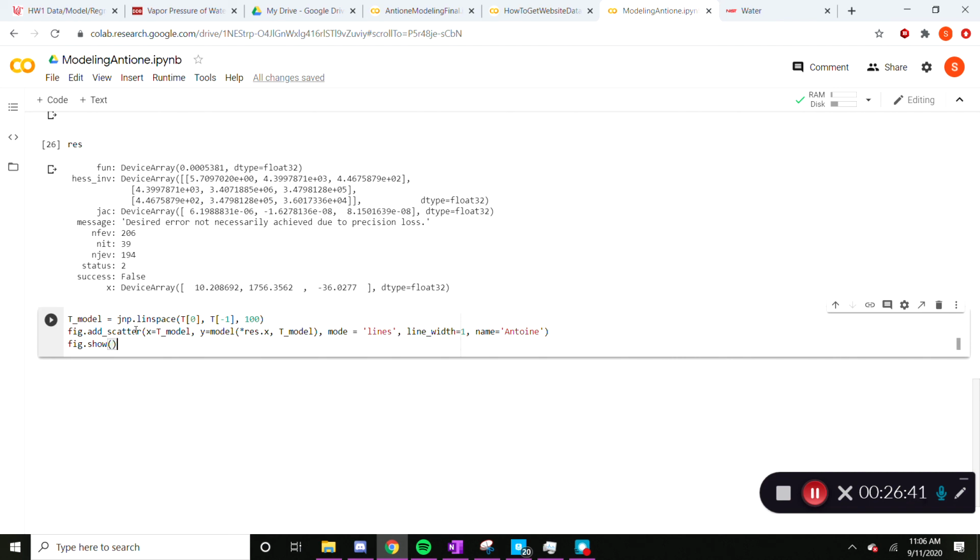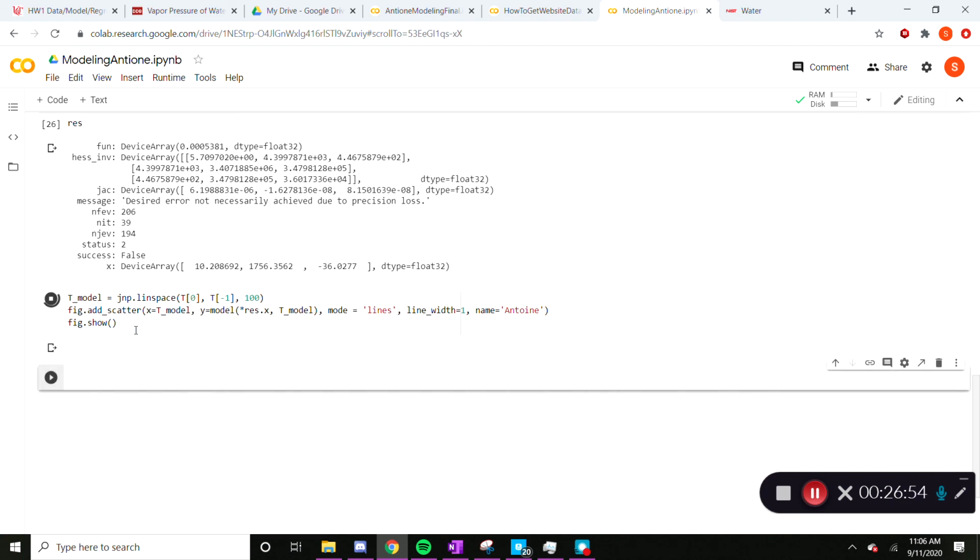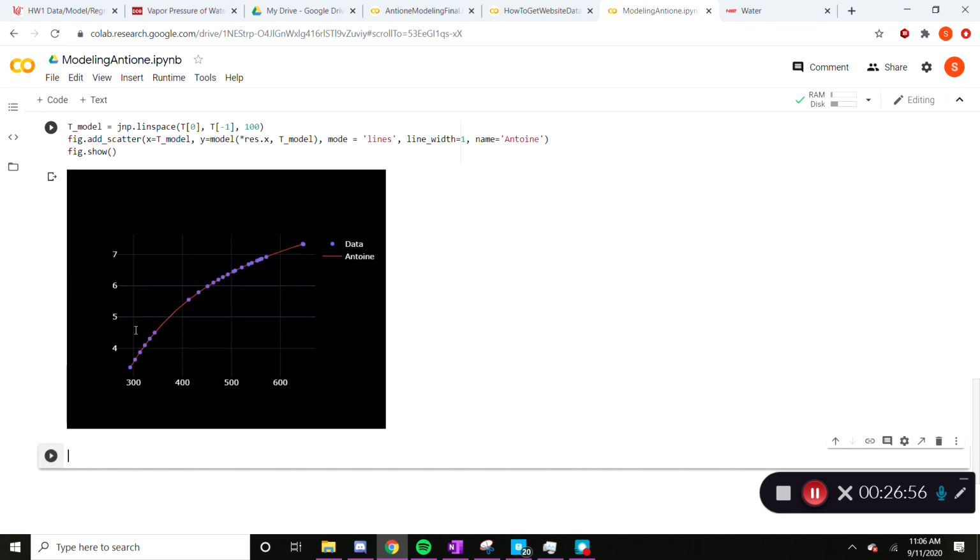If we didn't define a line width, we may get one that's way too great, so we won't be able to see our data points anymore because they will be superimposed. And now that we have our two combined, we should get our model.